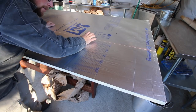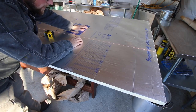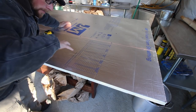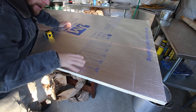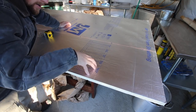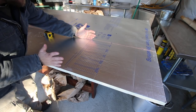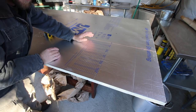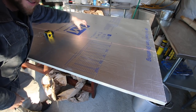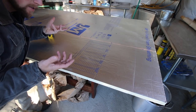I was just getting ready to make my cut on my chalk line I made, and that's going to be the width I need to finish the wide part. But I also need a little piece for the bottom. It's 4 3/4 inches long. I'm going to cut that off first. It'll make it easier to cut with having the whole sheet up on the table, where if I'm trying to cut a little sliver off of a 12-inch wide piece, it's not going to be as easy. So we'll cut this piece first, set it aside, go back to cutting this piece, install it, bada boom, bada bing, make it a little bit easier for us.